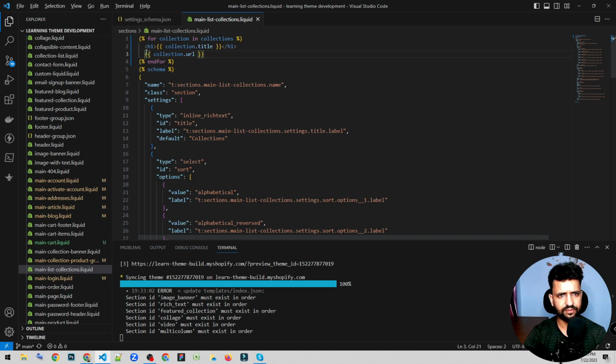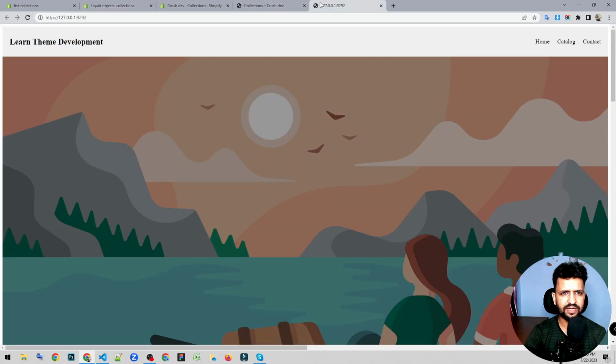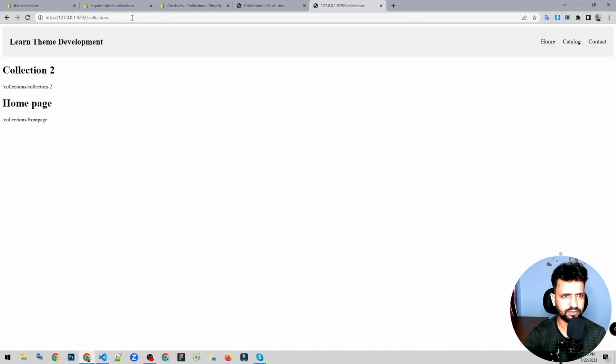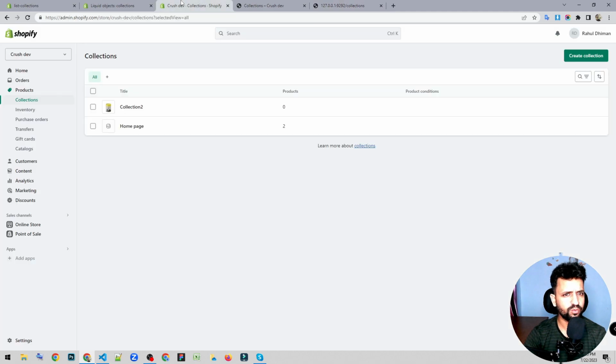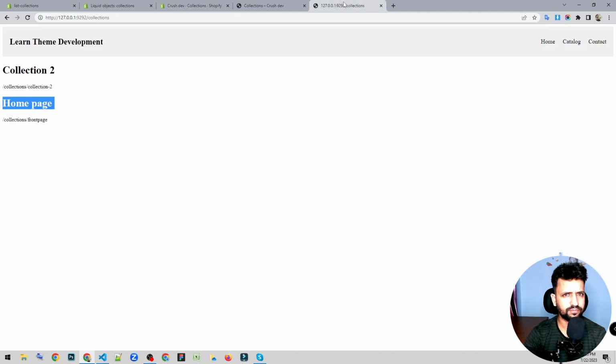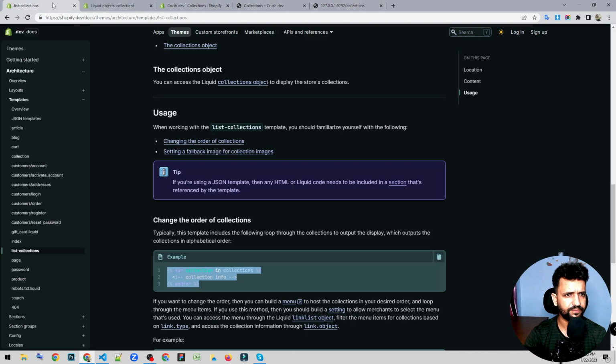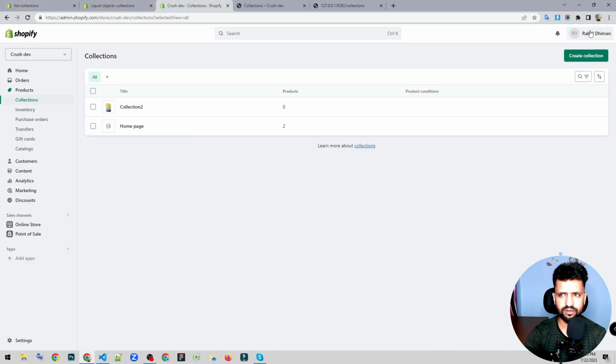Save it, and with that saved, we have to go to collections. We have this collections 2, and then front page collection. So I have this collection 2 and the home page, which is the one which we have over here. Actually, we need to go to the backend of this.